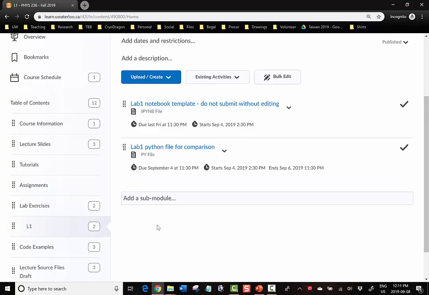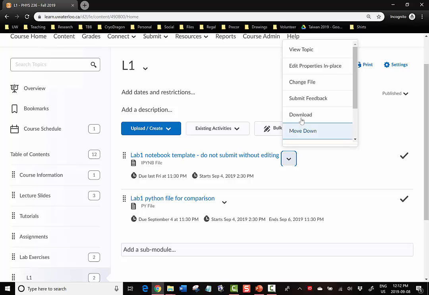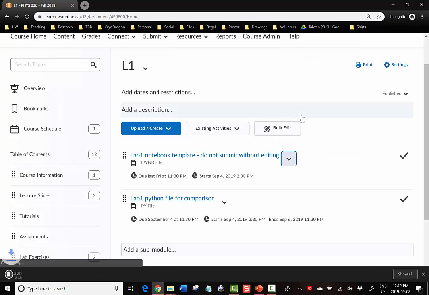For lab exercises, we go here and we look for the notebook template, which is an IPYNB file. We're going to download this file, and you can see that it's downloaded here. You can save it to your computer, or the next step is to upload it to Jupyter through the University of Waterloo's math servers.